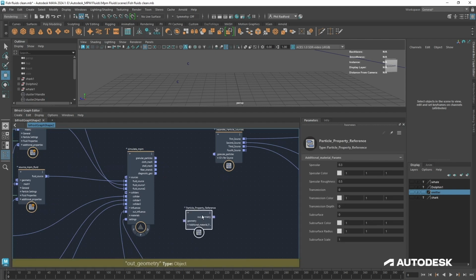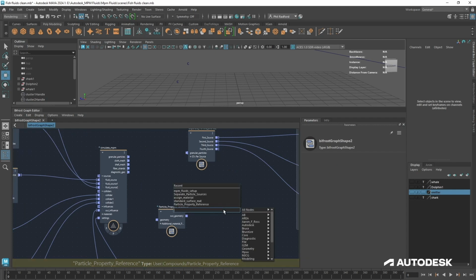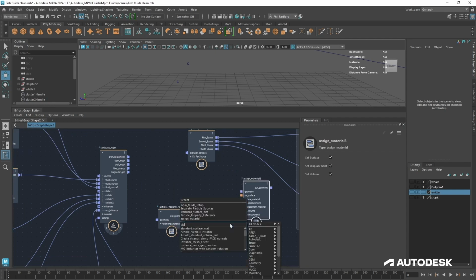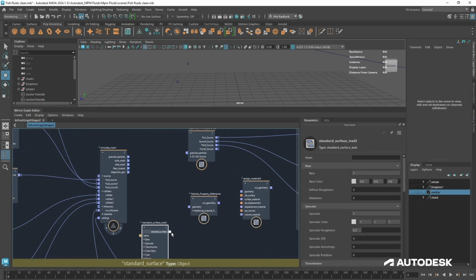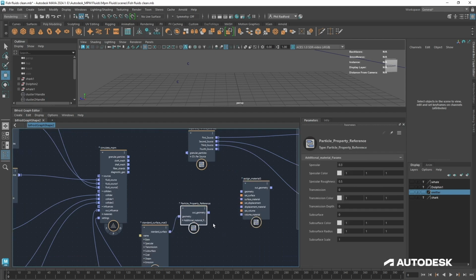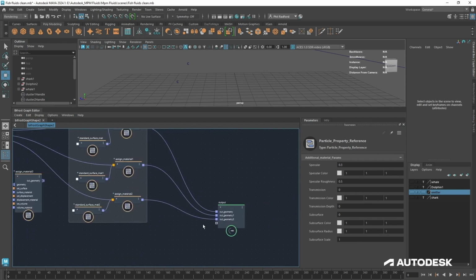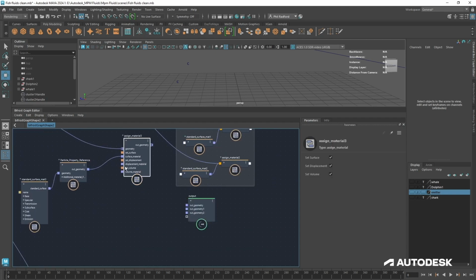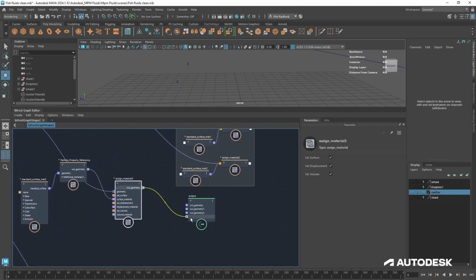We get one of those, and we get an assigned material, and we'll get a standard surface material. We'll plug the standard surface material into the particle property reference and plug that into the surface material, and bring our granular particles out to here, and it would be those that would go into the output here.